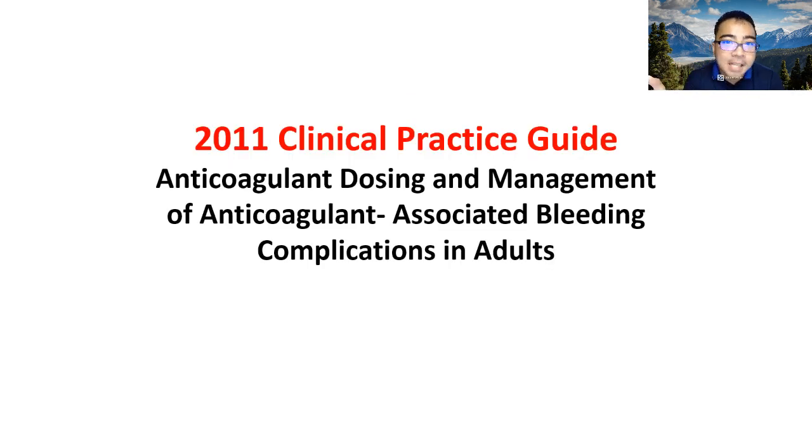Now, the guidelines class that we will be using for this topic will be the 2011 Clinical Practice Guidelines on Anticoagulation Dosing and Management of Anticoagulant-Associated Bleeding Complications in Adults. Okay, there are also guidelines for pediatric and for geriatric, but that topic is too long. I will leave that to you guys to study on your own. Right? But it is not included in our exam, okay? For us class, let's start with adults only. Less complicated topics here.